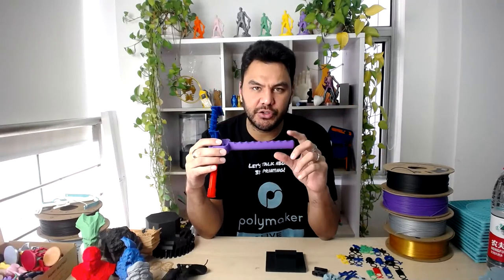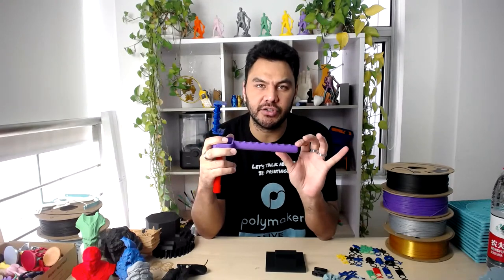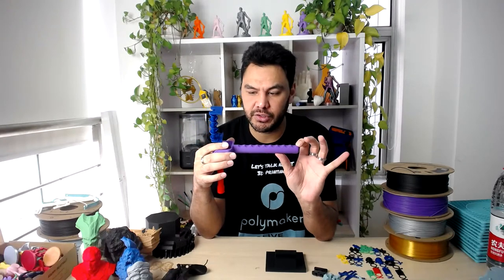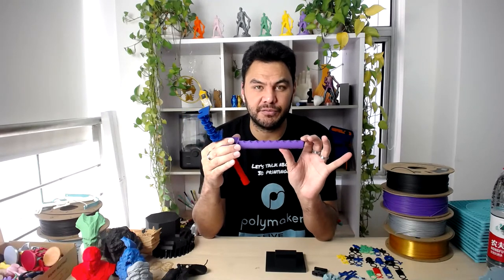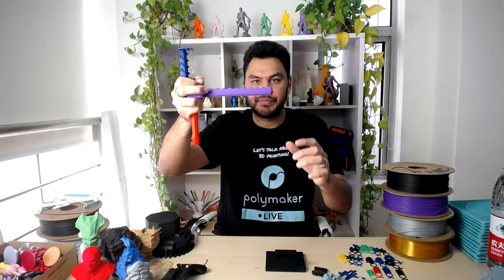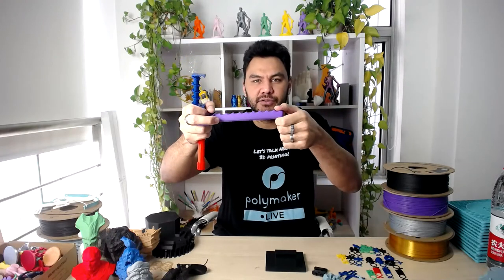Heat creep means you put stress on the material for a certain amount of time, and then you check how it deforms. Usually we do this test at different temperatures, and we see if at maybe 60 degrees, if you put an amount of stress, it might slowly deform. Plastic deformation, which means after, let's say, 3 days, you remove the load and check, and you will have a deformation. So let's say I fix this on the wall, and then I put a weight here for 2 days at ambient temperature, like 25 degrees C.